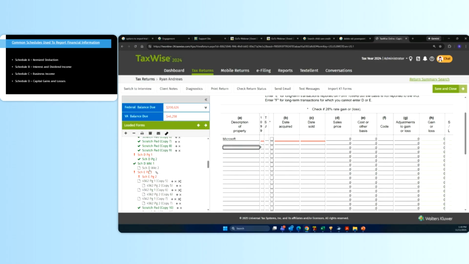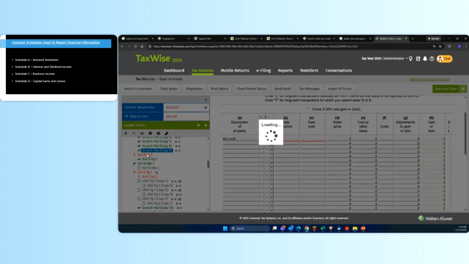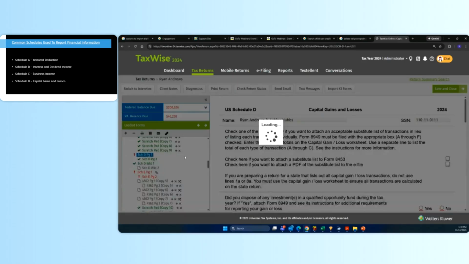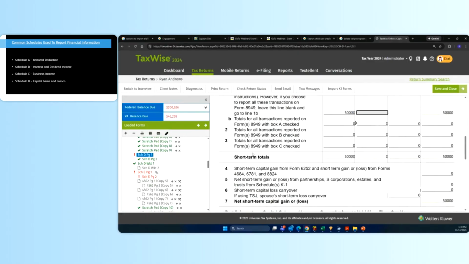It's much easier to just go back to the schedule itself. Where's Schedule D? Schedule D right here. And just type in the summaries, attach the PDF. You'll get through the return dramatically quicker if you do it that way, and it's all IRS compliant, so I always recommend doing it in this format.